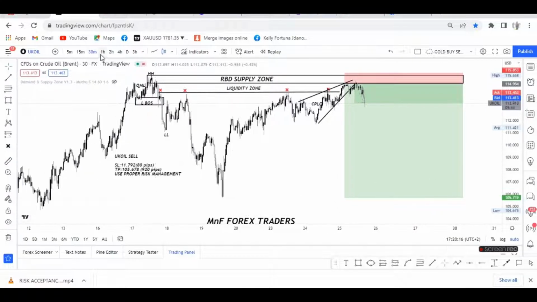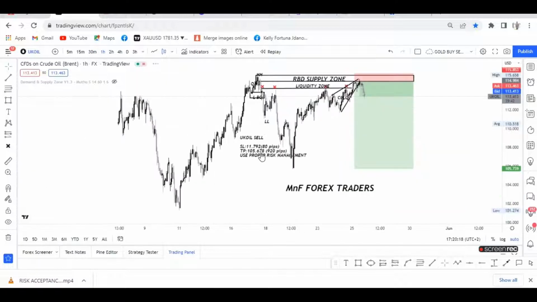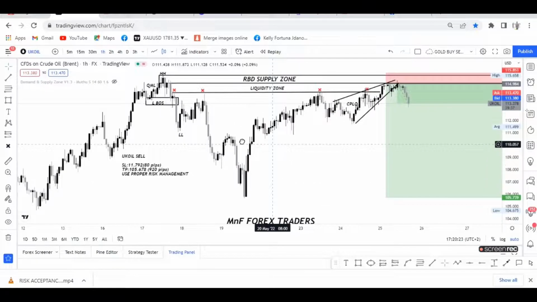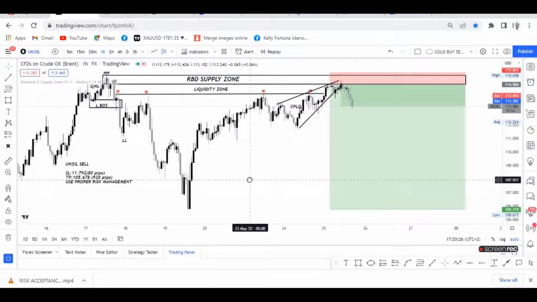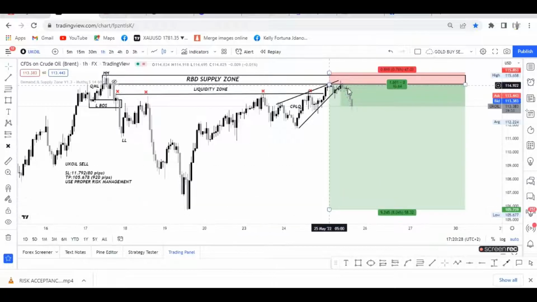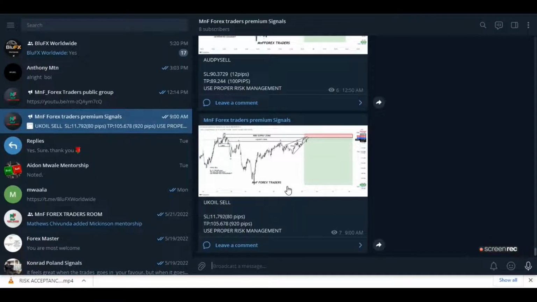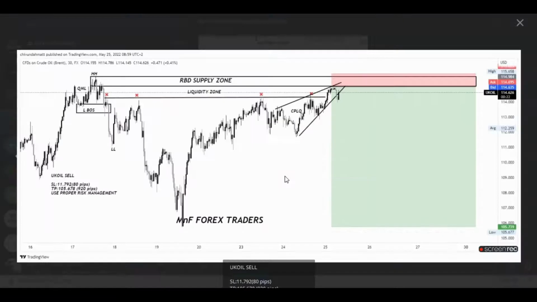Looking pretty good, though it's really delayed. It's been kind of slow today. You can see where we entered from. Let me just show you the entry right now. This was our entry. As you can see, we entered after the market broke this trend line and then pushed to the upside, and then we entered right there.